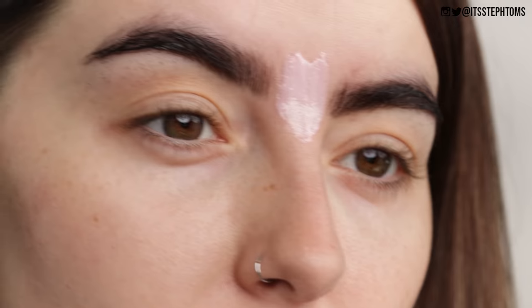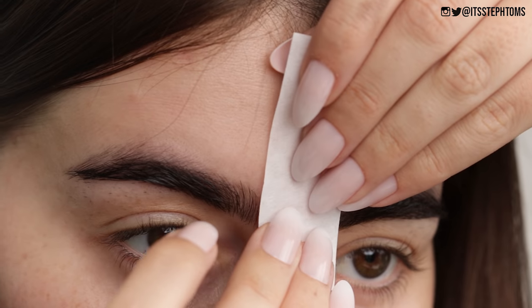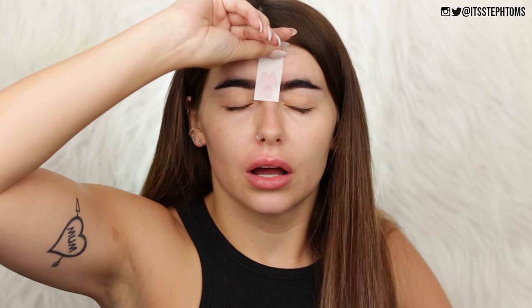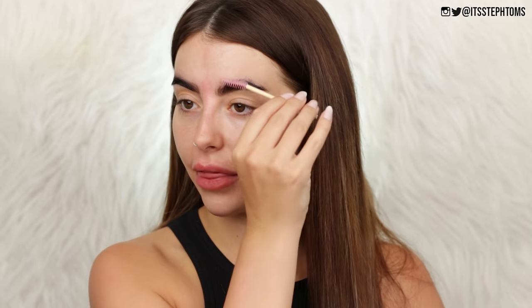Natural beauty over here. So that didn't work, I just have like a red lip now. But what if I put it in between my brows? I feel like I don't need as much product as I maybe thought, so just like that maybe. I literally know Sophie's going to watch this video and be like, what are you doing to your face? My face, my rules. If first you don't succeed, let's try it again. I'm not very good at this, am I? I think my brows do actually look better - they do just look a little bit more full.